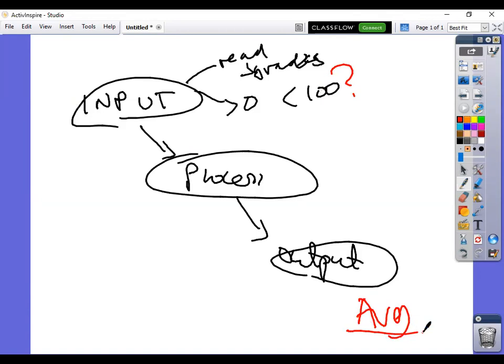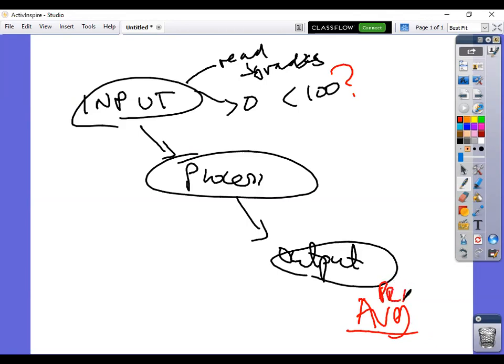That's your output. So when you're writing this in pseudocode, you're just saying input, read in 5 grades. You can write an evaluation: grade greater than 0 and less than 100. Simple little check there. And then you can put your output at the bottom. Output, print average.